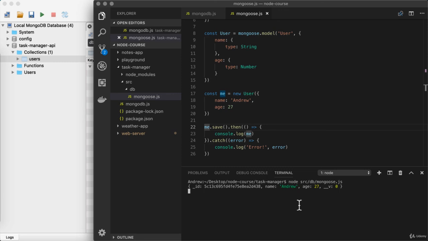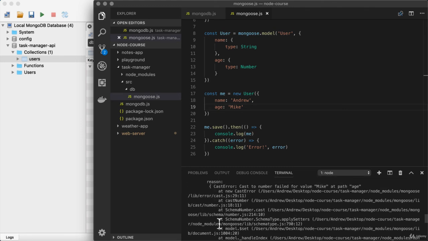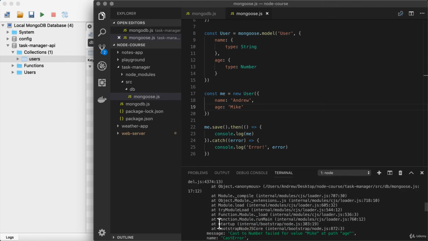Now that we've seen things go well, let's watch things go poorly. To show this off, what I'm going to do is mess up the age value. So age needs to be a number. We're going to make it not a number and we'll rerun the file. Right here, I'm going to set up a string and I'll just put something in like the name Mike. Perfect. Now we can save mongoose.js. We can rerun the file down below, and what we're going to see is a very long object printing. The long and the short of it, though, is that this is a validation object, letting us know that things went wrong and describing what exactly went wrong.